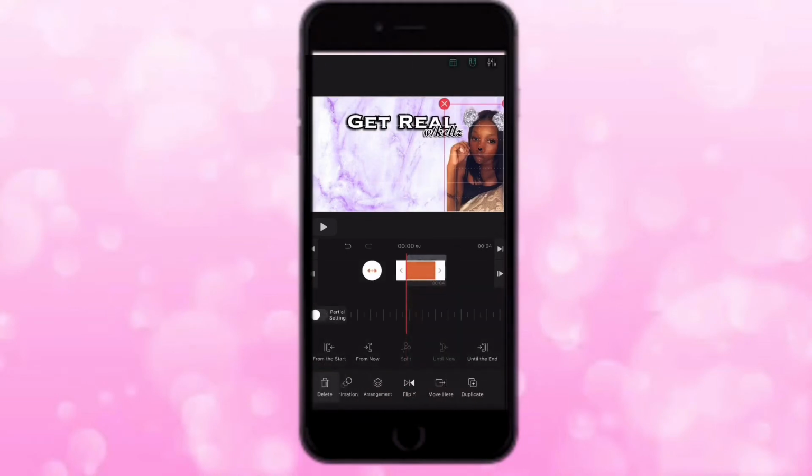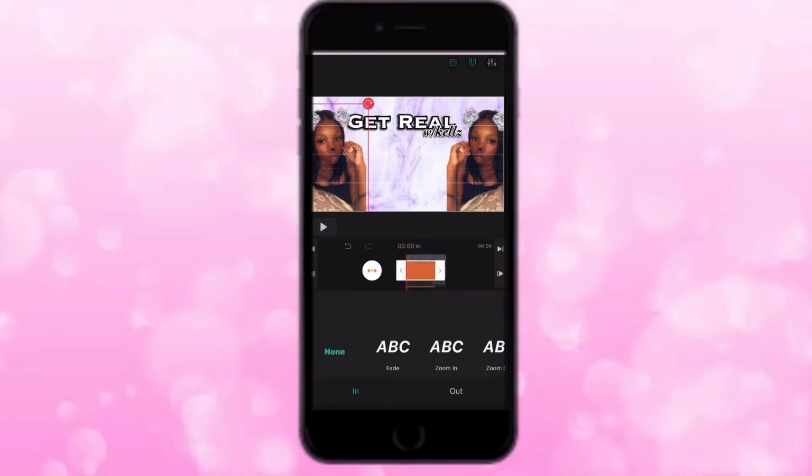So now what I'm going to do is duplicate it, and then I'm going to flip it so that I can have two of them on either side. And now there are some lines in it. It's going to show you so that you can know if they are on the same angle and at the same size. So I'm just trying to set it up properly, trying to get it to look as best as it can.